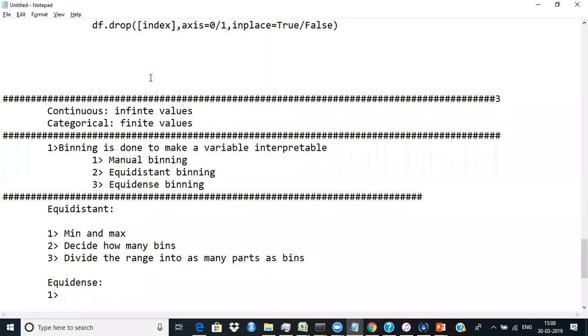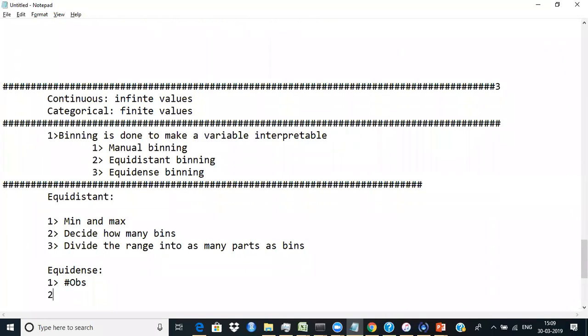Let's understand equidense now. Equidense, what it will do is it will first start with calculation of number of observations. It will first look at how many observations you have. Then it will basically decide how many bins you want.